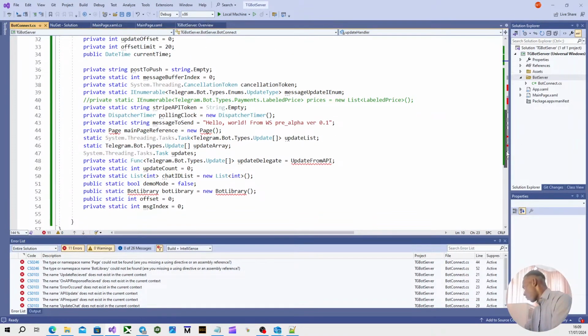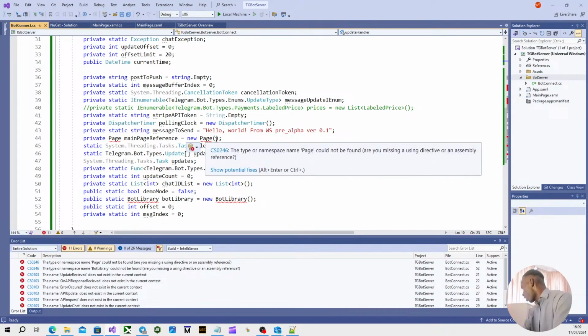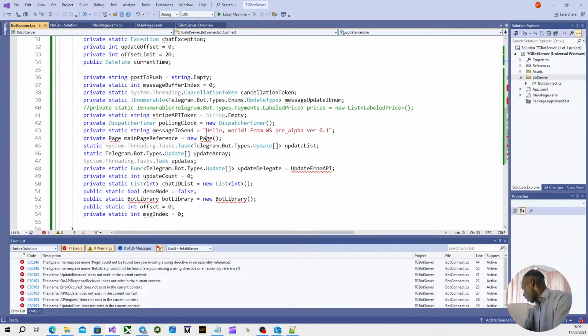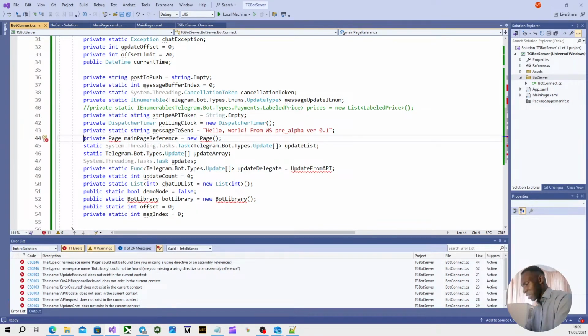Okay, so guys, sorry about that. Let me give you a minute to have a look at this if you're following in this live stream. We won't need this main page reference, I think, but I don't want to leave it here. I'm gonna comment it out because I don't think we need this. I think that was just for UI stuff I did in my example project.